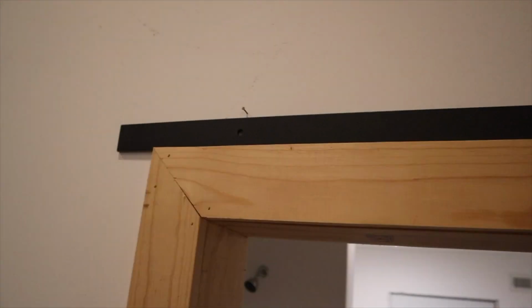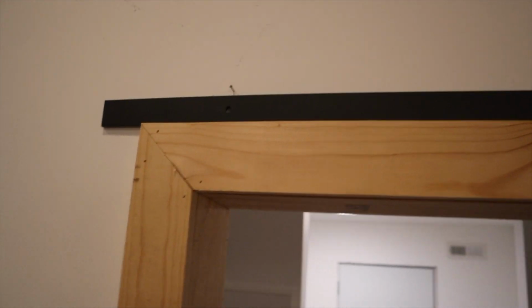So I did my version of what I do when I don't have a stud finder. I find little nails and, after hitting and trying to think where it is, I'll hammer a little nail in. So you can see I have little nails in that are where the studs are. That's where I'm gonna try to line up my railing to go across. There's this second part of the railing. You actually put them together to go all the way across. So probably not ideal, but I think it's gonna work.